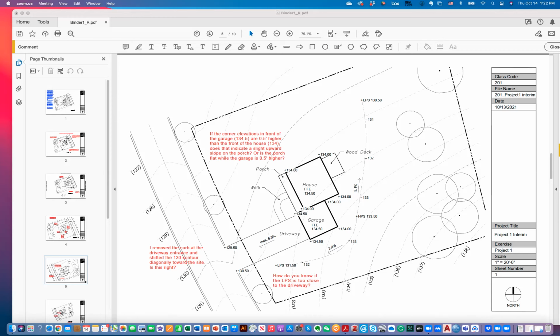Okay. So if the corner elevations in front of the garage are 0.5 higher, my upper slope. For this one, I would actually set the house 0.5 higher than your garage, as in 135. Yes. And a little curb, good. You still need that line though, because the material is different.